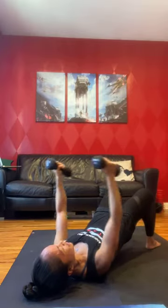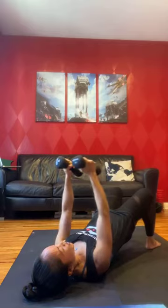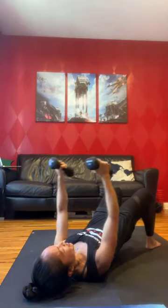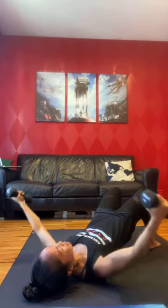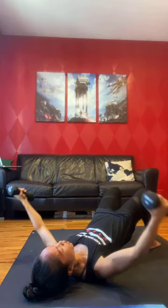Arms open, bring it together, in. Keep your hips lifted. Press strong into your feet. Squeeze your glutes already. That's the way. You've got eight more. Go. Eight. Seven. Six. Five. We have one more thing for chest.